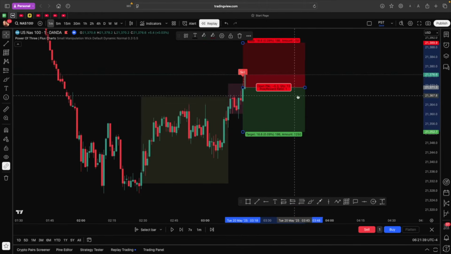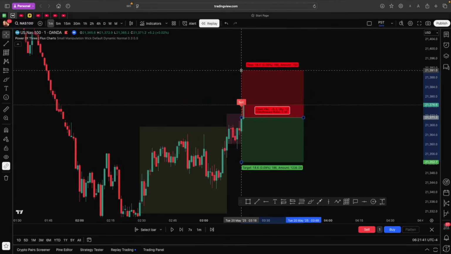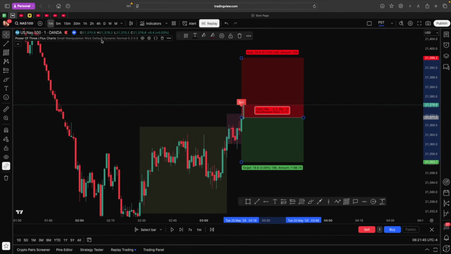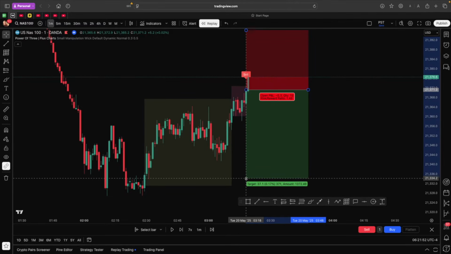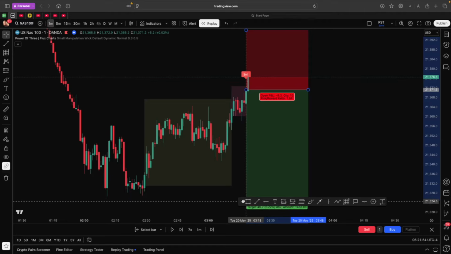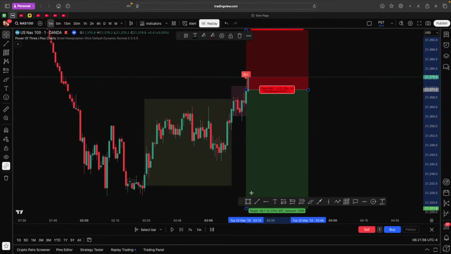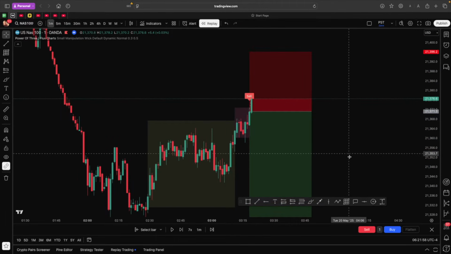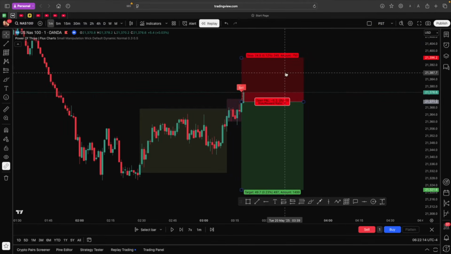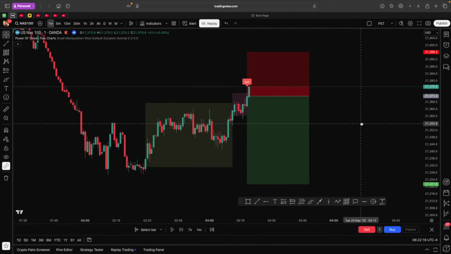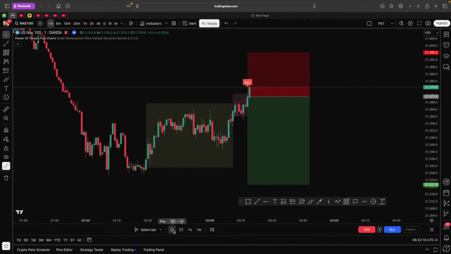Just move this up. And we are going to use a fixed 250 pip stop on NASDAQ. We are trading NASDAQ, and I am on the 1 minute. And I'm going to target a 1 to 2 risk reward. So that's going to give you in total 250 pips to 500 pips. So my risk is going to be a 1 to 2 risk to reward. So let's see how this plays out.